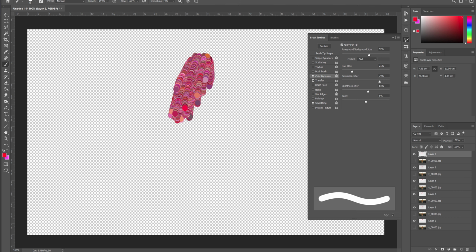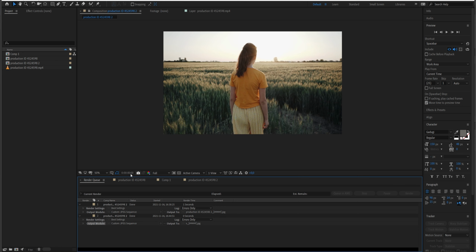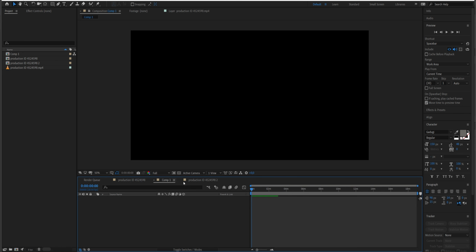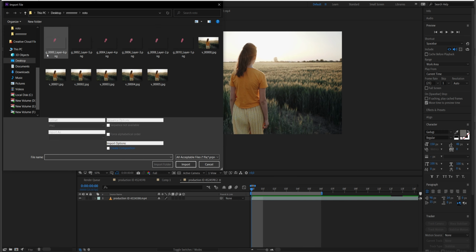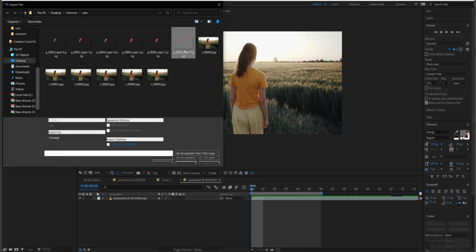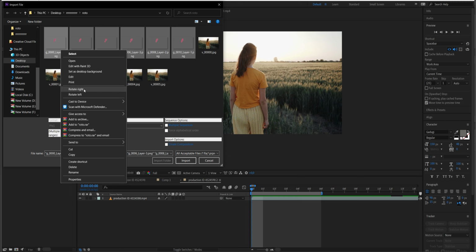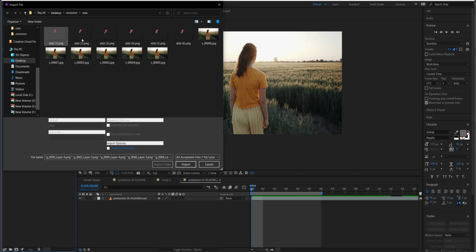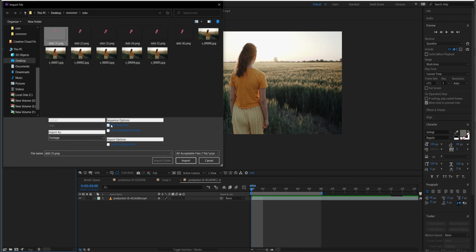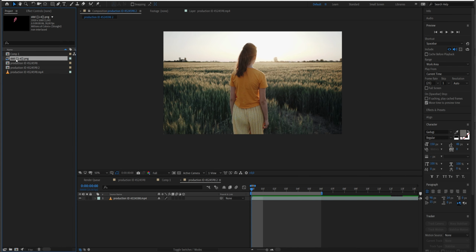It's done. Now we go to After Effects and we try to import the thing, and we'll see a problem here with Photoshop naming, which is not good. See G00 layer 6, layer 5, which messes up our sequence numbers. This is a nice sequence, 001, 002, and so on. This is not a nice sequence, so I will just rename them. This is not good either, but much better. It should work. So I want a PNG sequence, import, and I have 6 frames.